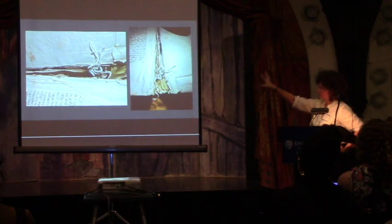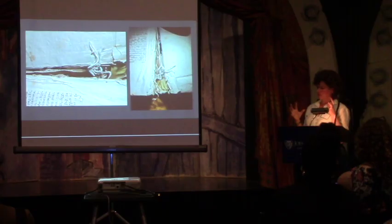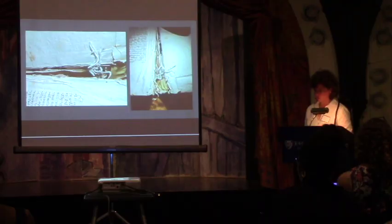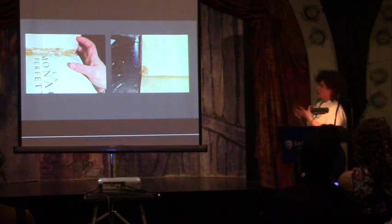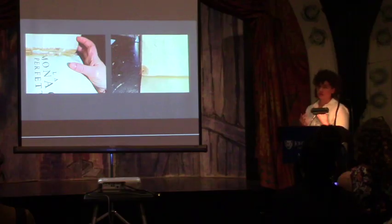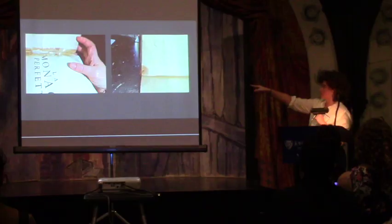So this is just an interesting combination of a monastic repair that looks like it was also done by someone who knew a little bit about binding and how books were put together. And again, on the left there, this is throughout the collection, the nuns using whatever materials they had on hand to repair the books. So this is a joint consolidation here with a piece of velvet ribbon, which is really beautiful.